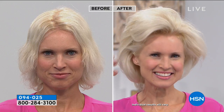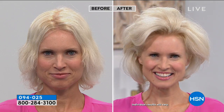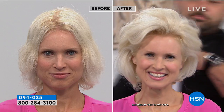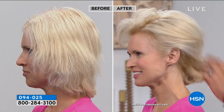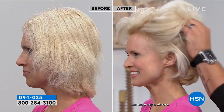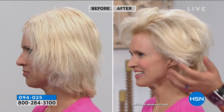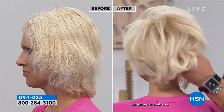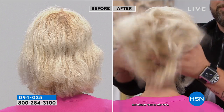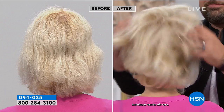And I don't know if you noticed how little Gianni used for her hair. It's super concentrated. Like I said, I make everything in my house, believe it or not. I created my own lab. This time, it was made for mom. I didn't want anyone else touching it. I wanted to do it myself. Because of that, everything is so super concentrated, so a little goes a long way, which means you're really getting your money's worth.